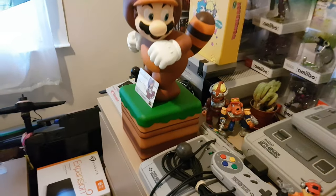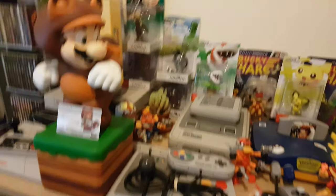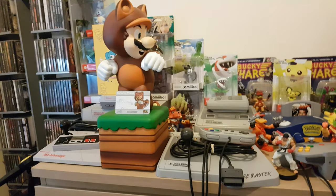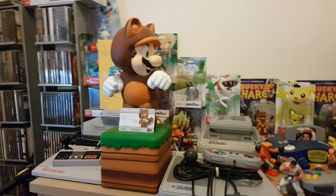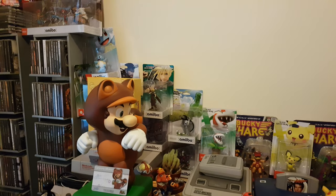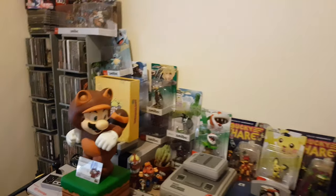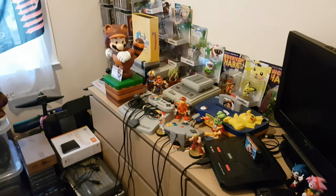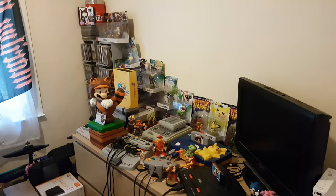It's a very small games room we've got here, but I think he looks really happy. When I'm sitting down playing my games, let's check out Tanuki Mario when I play on the screen right there. I might try him at a different angle — he looks quite cool looking this way into the room actually. So when I walk in or walk past, I'll just see him sitting there. Tanuki style.